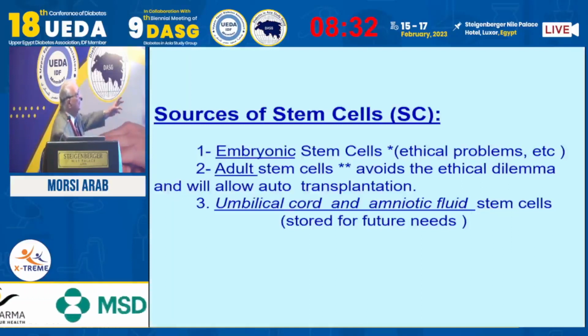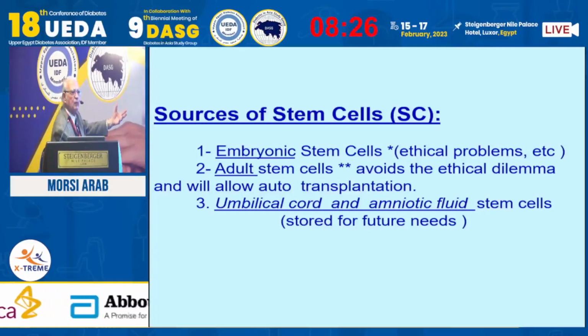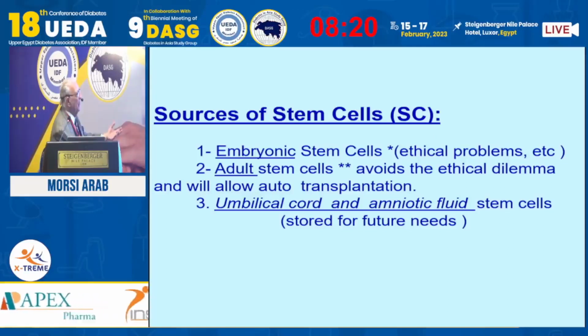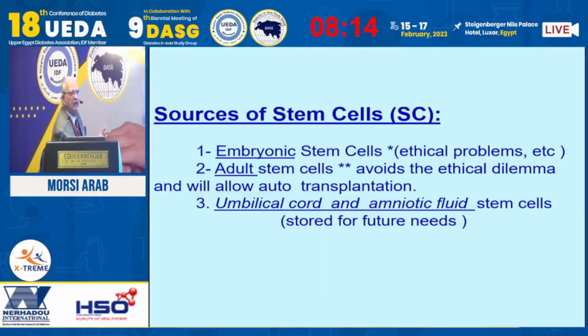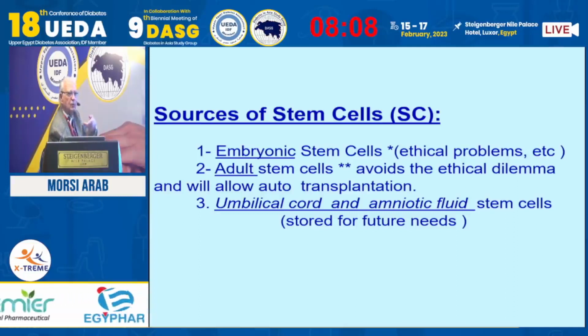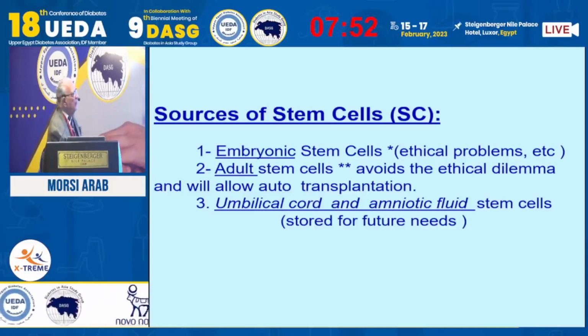Now, the discovery of embryonic stem cells, which can do this wonderful job of producing different types of cells at different stages, has caused a lot of ethical problems because they were taken from embryos. I remember before I started to talk about stem cells in medical conferences, I was lecturing about the ethical aspects of using stem cells in the Society of Medicine and Law, about the ethical problems of using embryonic cells to produce stem cells.